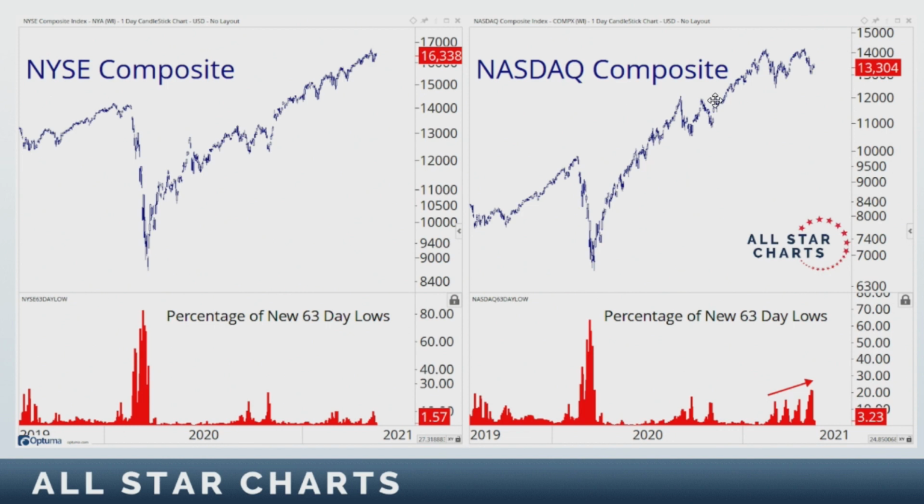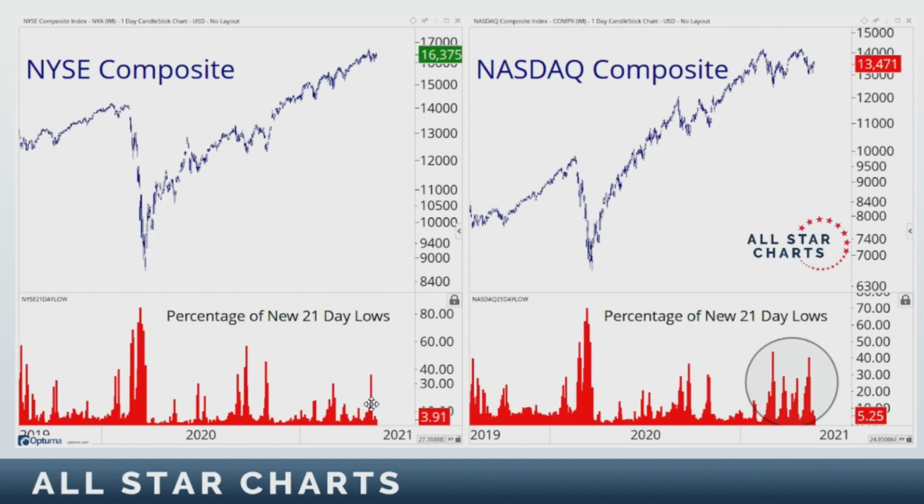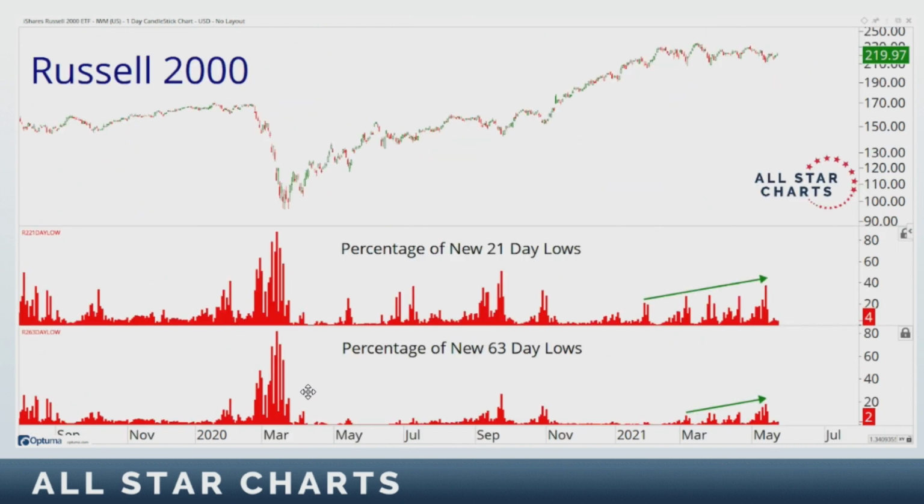And then let's go underneath the surface. Where's the weakness? It's in the NASDAQ. Notice how the list of new lows in the NASDAQ keeps getting longer, not shorter, but you're not seeing that in the New York Stock Exchange Composite, which is much more value-oriented. At least you're not seeing it yet. And then here's the expansion of the new 21-day low. So even shorter-term indicators, you're seeing a lot of action here that you're just not seeing on the New York. So big difference.